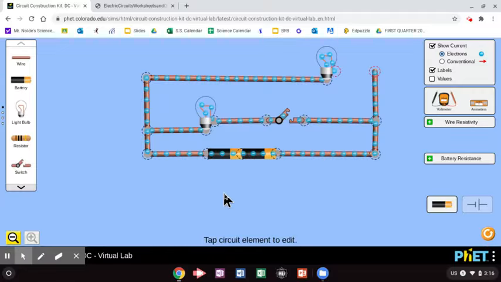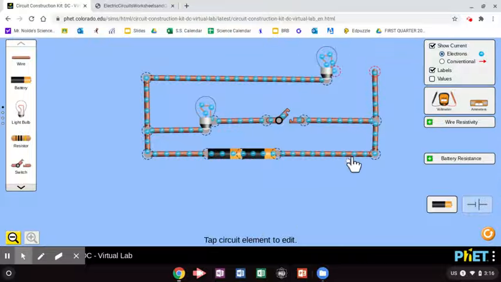Okay, this circuit is a little more complex. I've added two light bulbs here. So we're still going to keep in mind that we're looking for open and closed. That's all we're going to stick with for now, is just open versus closed circuits. So as you can see, my light bulbs are not lit. And remember, if my light bulbs are not lit, that tells me my circuit is open. And as you can see, I have gaps here and I have a gap here because I have an open switch. So I need to close the gaps if I want my light bulbs to light.